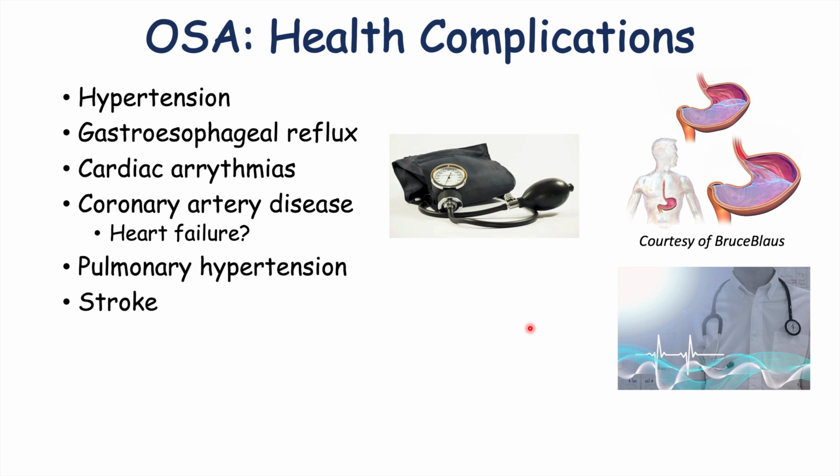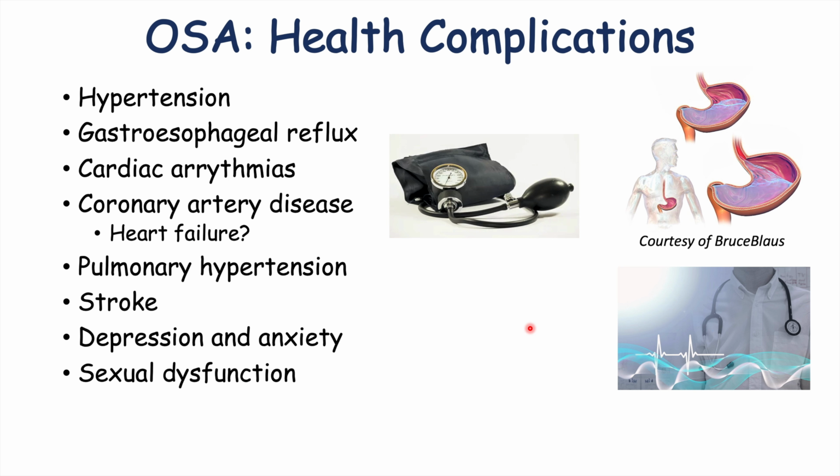Stroke is also another health complication of obstructive sleep apnea. So OSA has been found to be associated with increased risk of stroke. There's also increased risk of depression and anxiety in patients with obstructive sleep apnea. There's also issues with sexual dysfunction, and there's also an association with metabolic syndrome as well. So this association with metabolic syndrome is interesting.